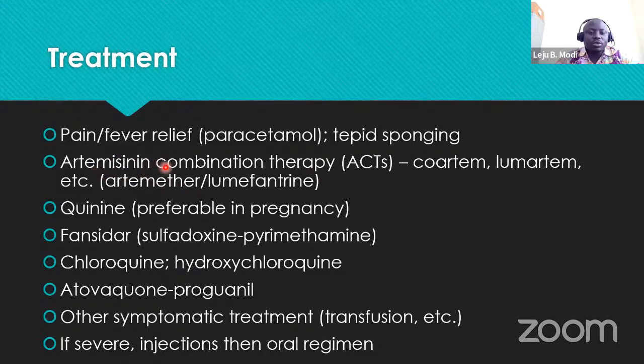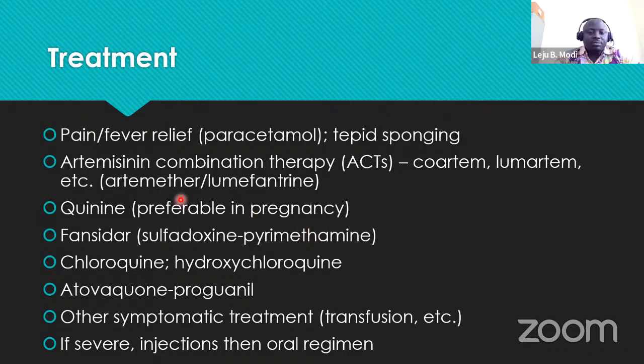And the preferred is what we call the artemisinin combination therapy, or ACTs. Many brands in town. You hear of Coartem, you hear of Lumartem, you hear of Lonart, you hear of what? Most of those anti-malarial drugs are actually what we call the ACTs. So mostly they have artemether, they have lumefantrine in it, and then you get the others which have amodiaquine and artesunate. All those are currently medications that are available, but they have to be prescribed by trained personnel in terms of how many tablets, for example, one needs to take and maybe how often.